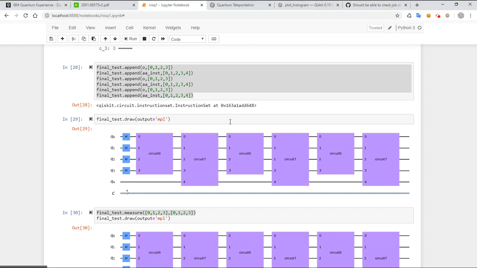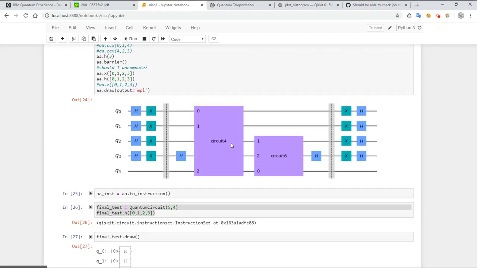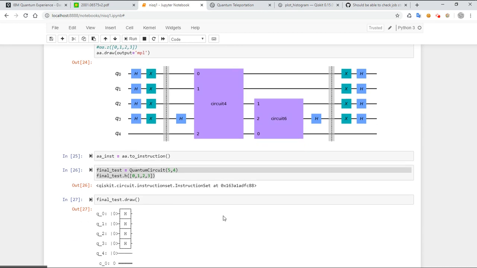So I basically said the final target is Q3. The final target is 3, right? The final target is 3. But again, that shouldn't really matter. But let's assume it does matter. So the target is Q3. The target of the multi-control target is 3.